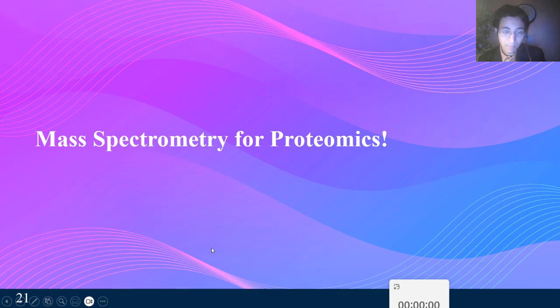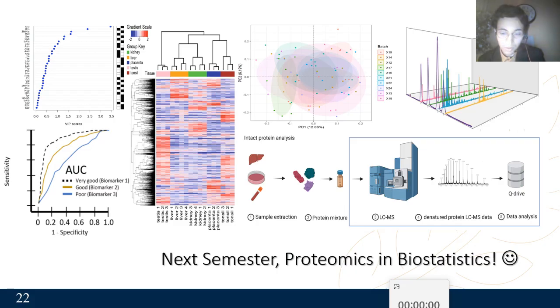mass spectrometry is very powerful for proteomics, and we will be talking about this in the next semester or next chapter, hopefully. There are a lot of things you can do with the data that comes out from a mass spectrometer. Yeah, look at this. Also, remember when I talked about chromatography and its conjugation with mass spectrometry? This is basically it.